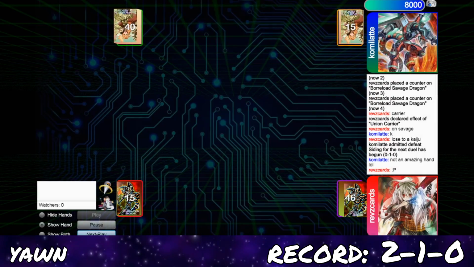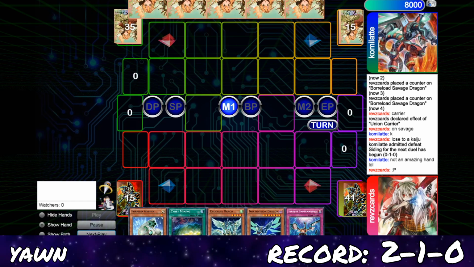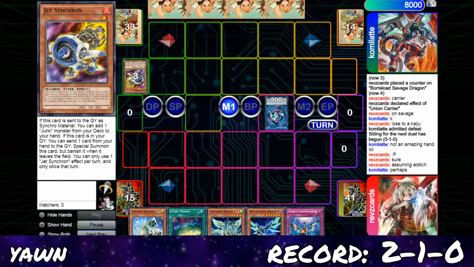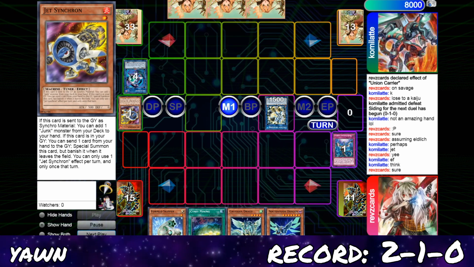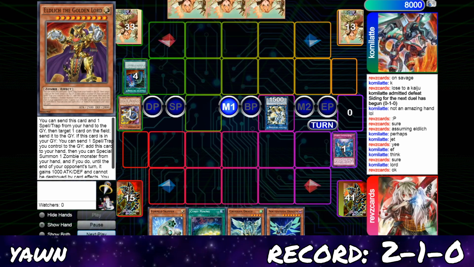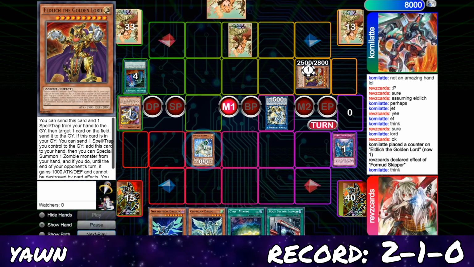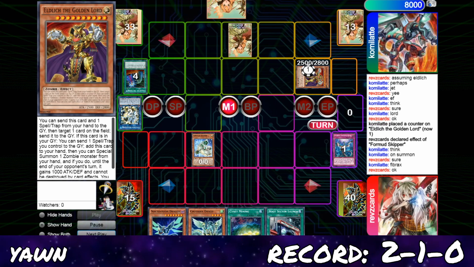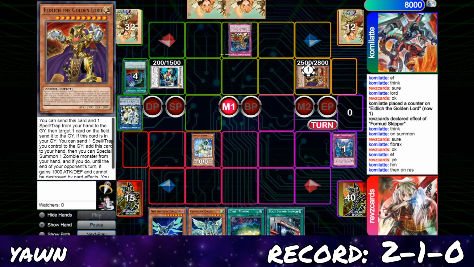Going second in game 2, we do see the Impermanence, so we are able to completely stop the Synchro half of the deck by dropping that on the Halki Fibrax. From there he pushes out some very minimal Eldritch plays. He ends on a Golden Lord plus 1 back row as well, and we draw into Boot Sector Launch, which is very unfortunate because this hand relies heavily on the normal summon, so there's really not much else I can do at all when he shotguns the Conquistador on my summon of Skippy.